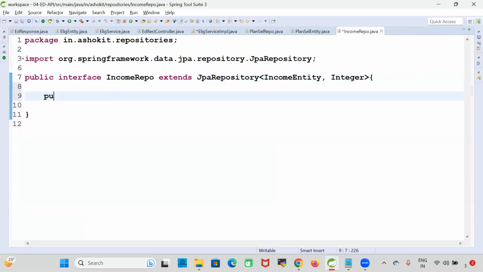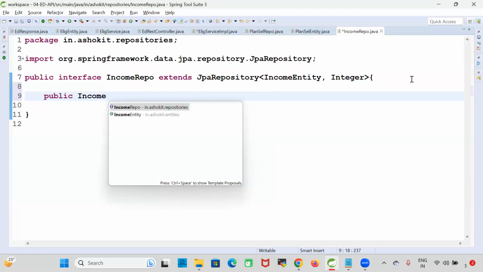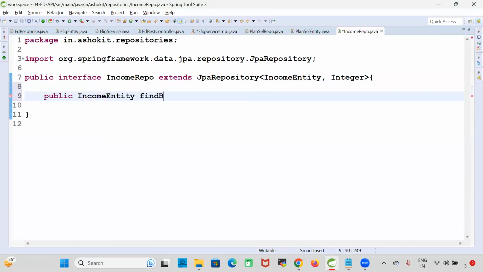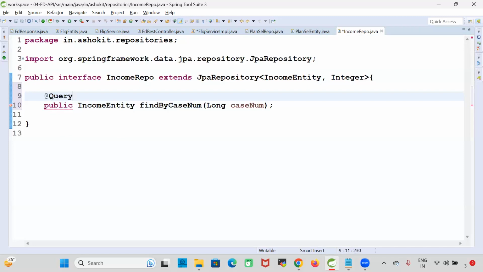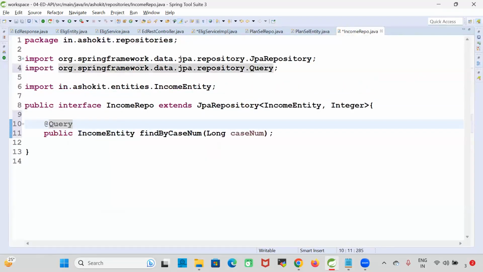Public income entity find by case number. Okay, we will pass case number as a parameter with the @Query annotation. So what we will do here: from income entity where case number is equal to the given case number.